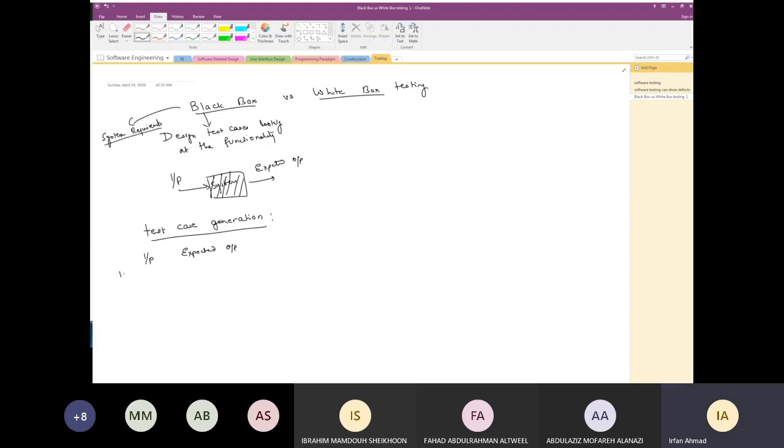Because system requirements tell you, I enter this, the system responds like this. I enter this, the system responds like that. So based on the system response and the user input, I decide exactly what input to give and what to expect. That's a good thing, since testing is time consuming, and one of the most challenging and time consuming activities is test case generation. The good thing in black box testing is that because the input is system requirements, you can start creating test cases right after requirements are ready. You don't have to wait till implementation. So this is a very important concept.